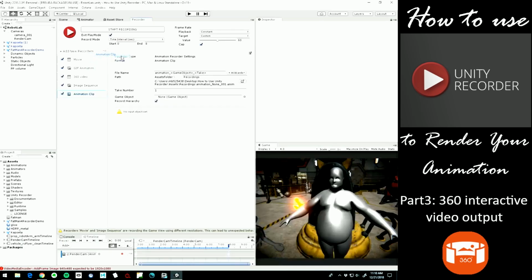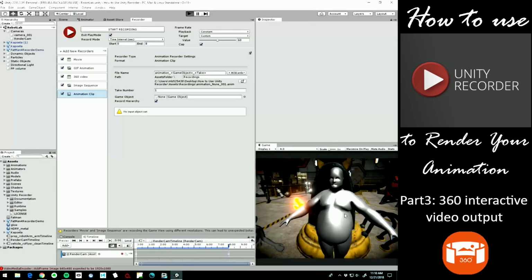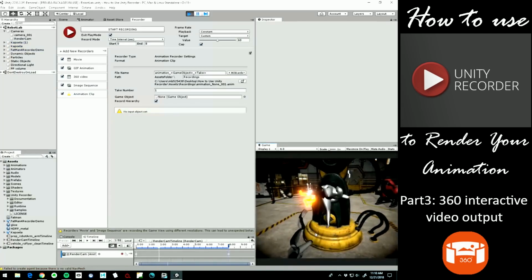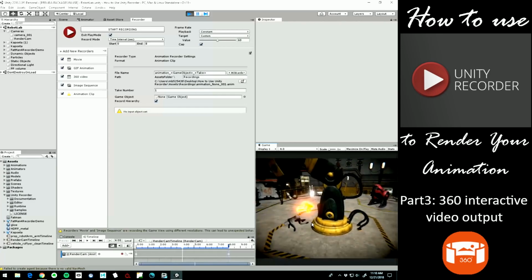Now, you can also use the Unity recorder to record animation clips. So these silly animations that are happening here in the background were made inside of other programs, motion capture data and Maya.